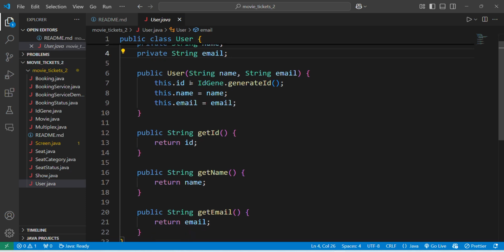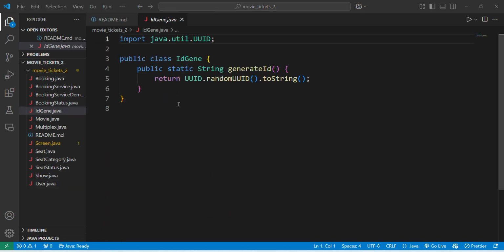If you observe carefully, here for ID, I have taken a random ID. How is it possible, right? It is possible by using a method. In the IDGen class, we have a method generateID. Let's see how it is.